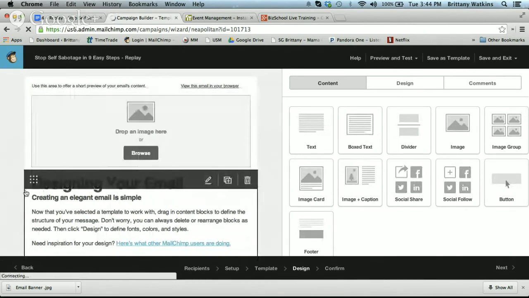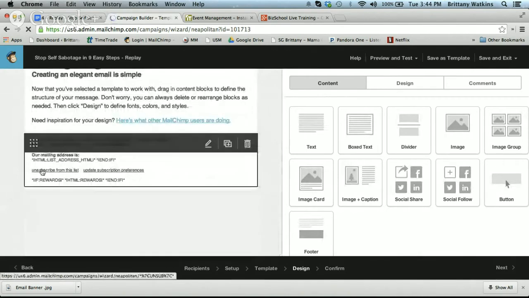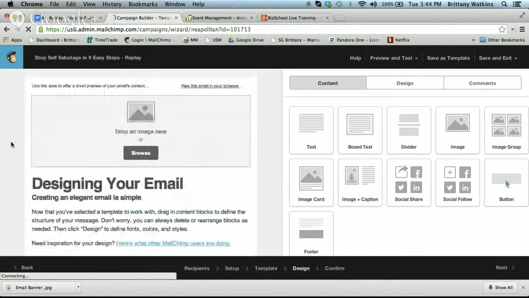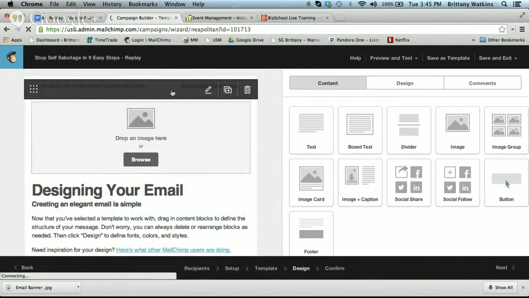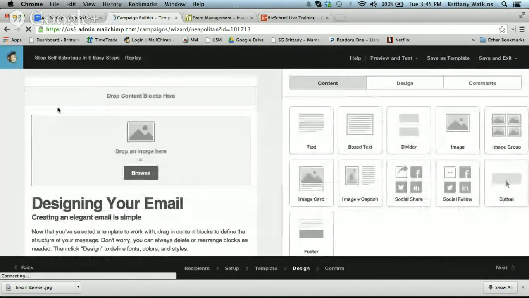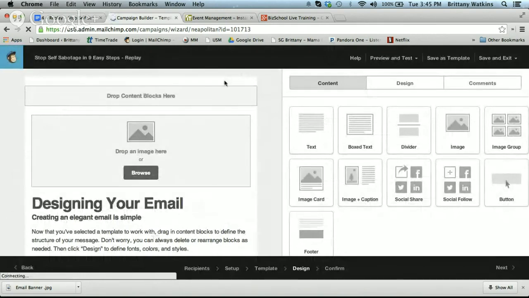Okay, and so it just comes up with a really, really easy template that we can work with. You will have already filled out your business information, so the very bottom will fill itself out for you. Don't worry about that. Just make sure you go through all the steps when you sign up with MailChimp, so it'll prompt you to do all of this. You don't have to remember it. Okay, this very little top section is something that a lot of people forget to take out. I always just delete it, because what happens is it will give a short teaser of your very first line if you delete that little section out.